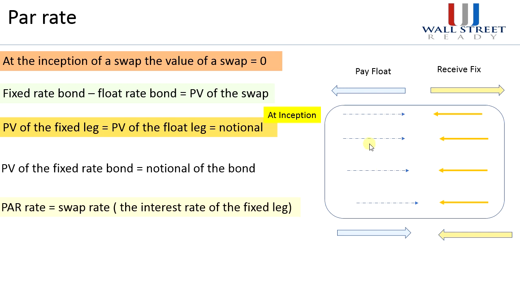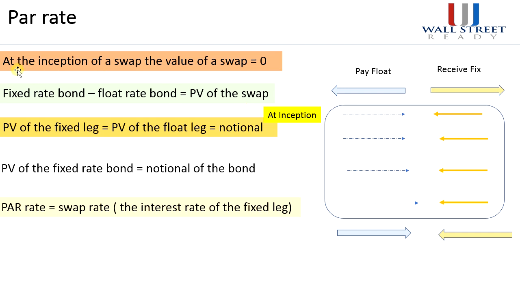Now, with an interest rate swap such as this, you can assume each leg of the swap as an individual bond. The floating leg of the swap you can assume as a floating rate bond, and the fixed leg of the swap you can assume as a fixed rate bond. If you're wondering why we are doing this, I discussed it in detail in the video on interest rate swaps, valuing interest rate swaps as bonds. You can have a look at that.